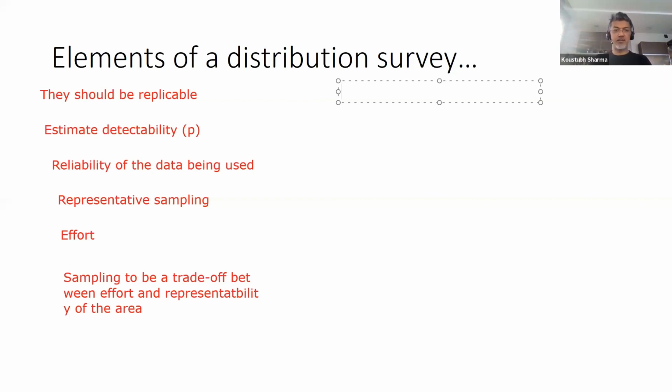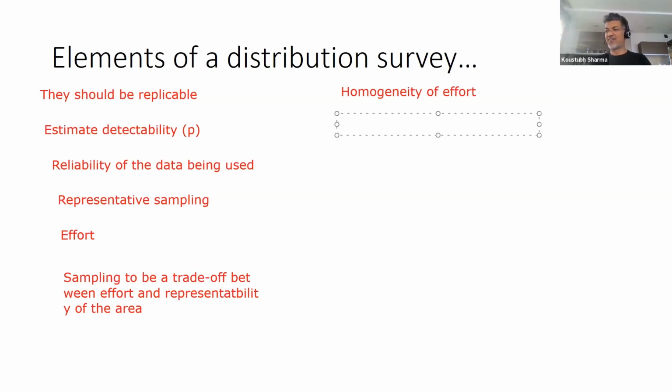Okay. Homogeneity of effort. All right. Then sortable variables. Cost effective. I love that point, Nilofer. Very, very important point. It should be cost effective. We don't want to spend like $1 million in finding where a species of marmots is distributed, right? We need the methods to be cost effective.